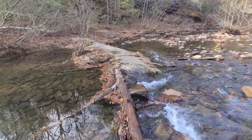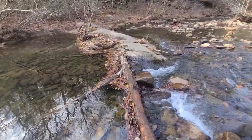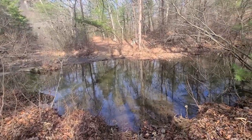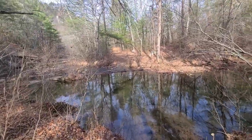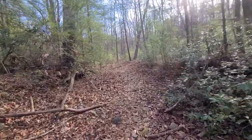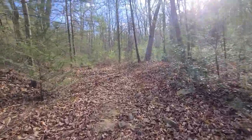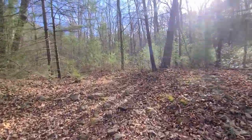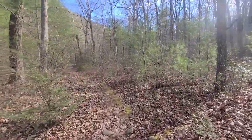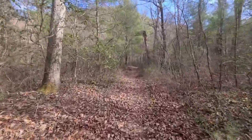Although I can't say I have the most faith in this log. Well, I made it across. My sock might be a little damp, but like I said, I think it's in the 40s now. That's not too bad. And the trail's still wide. I think maybe horses come down this trail too. Not too sure. Haven't seen any horse poo or anything. It's nice and wide and clear, that's for sure.